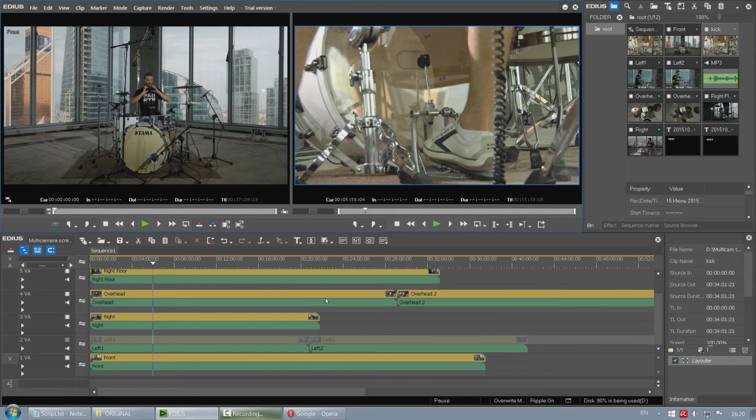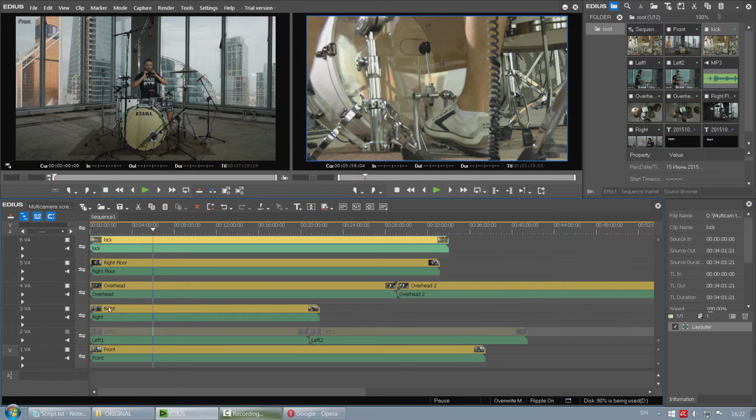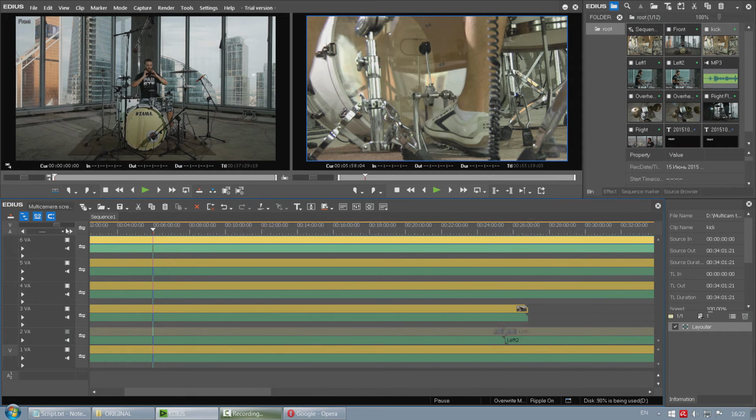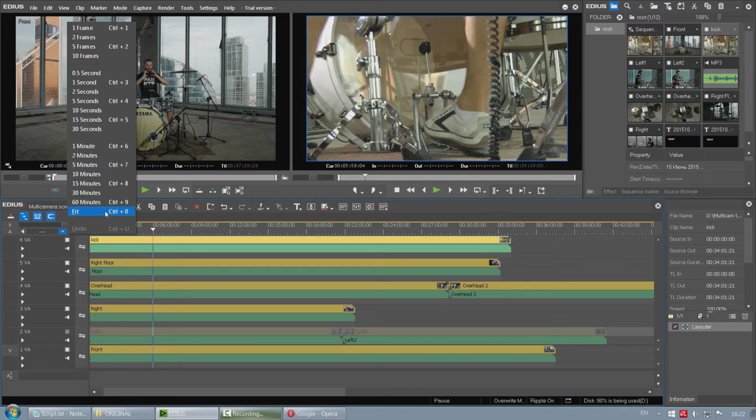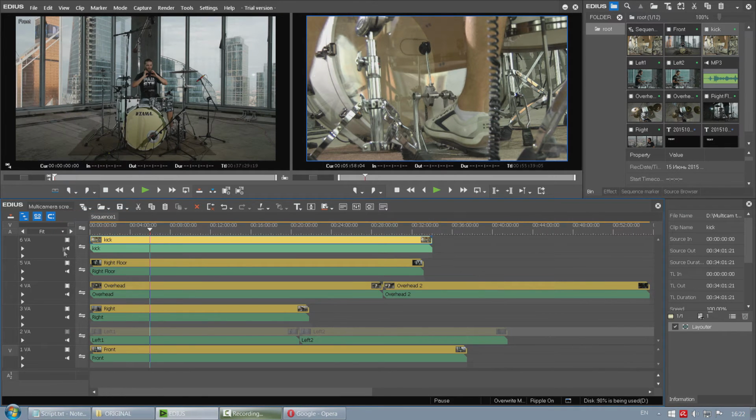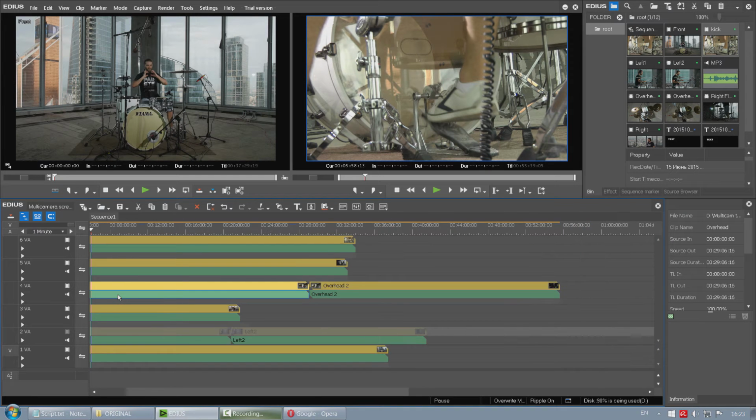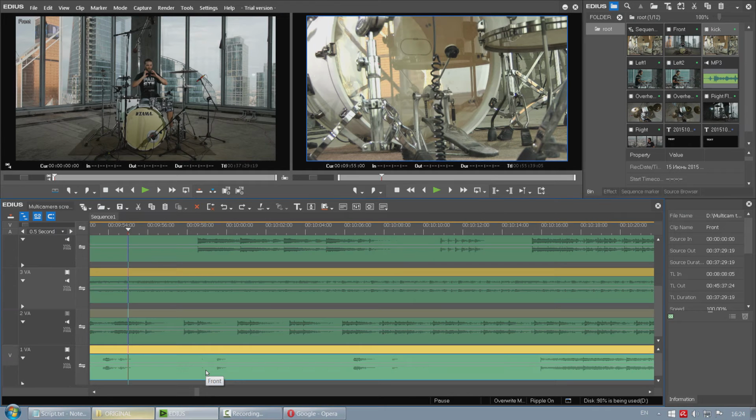Okay, I have re-imported all of my clips using the VA work style because I just like it. Just look how tidy the timeline looks with just 6 tracks on it instead of 12. So to zoom in and out, we use this slider here, or we can just fit the entire timeline to zoom or press Ctrl 0, or we can use Ctrl mouse wheel to zoom in and out. Now I unfold the audio waveforms. So Edius works just like Premiere in this respect. It does not have visual feedback, so I have to do it the Premiere way.